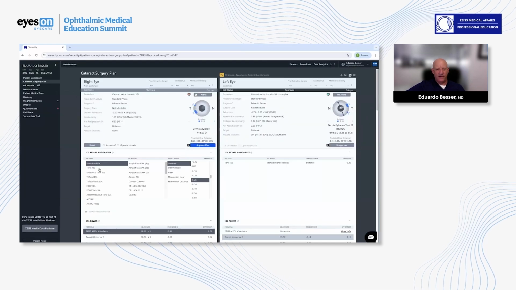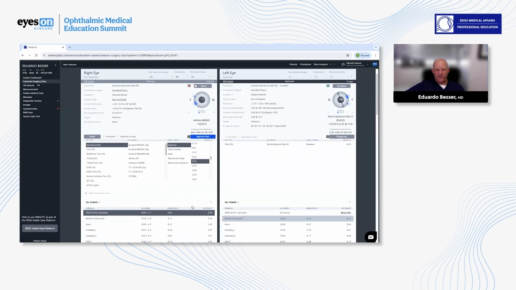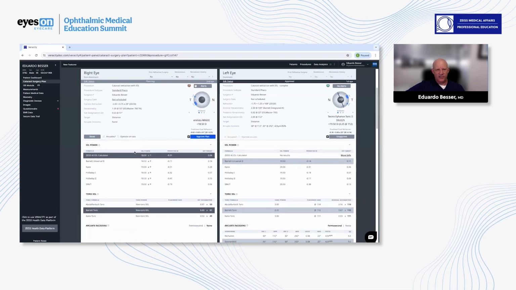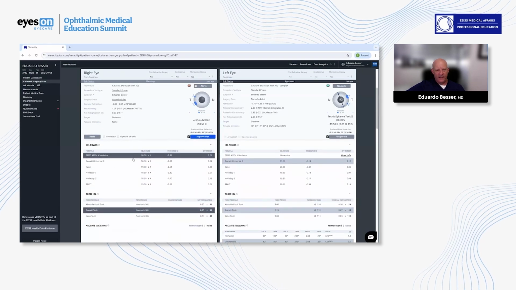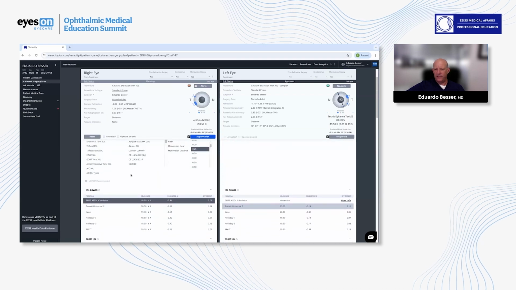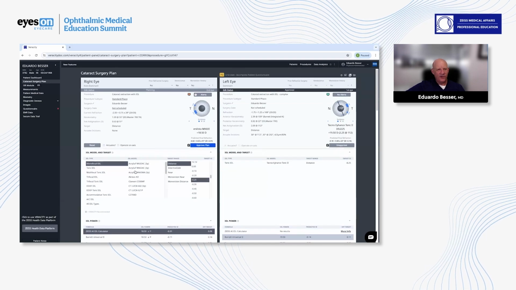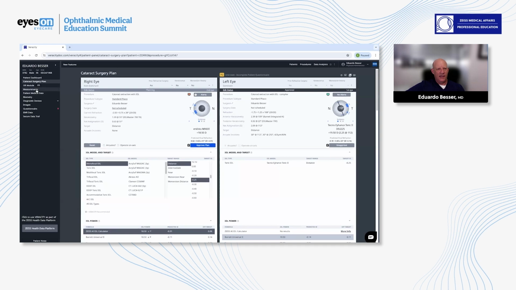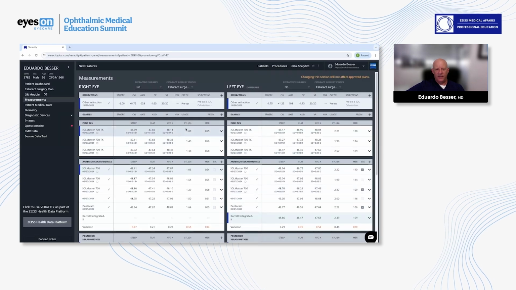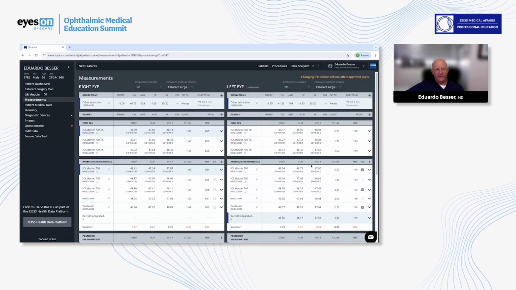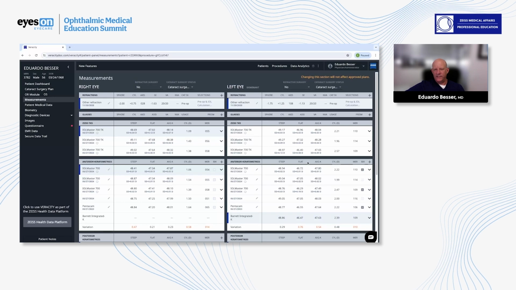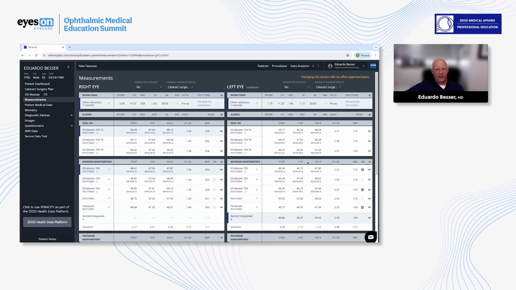So coming back to the surgical plan or the OR here, you can see how powerful this software is, and you can very easily select all of your lenses, do all of your lens calculations. It can give you a wide variety of formulas with which to make your decisions without having to go back to your technician. And it also gives you the ability to analyze all of your data very rapidly in one space rather than having to flip through a lot of pages.